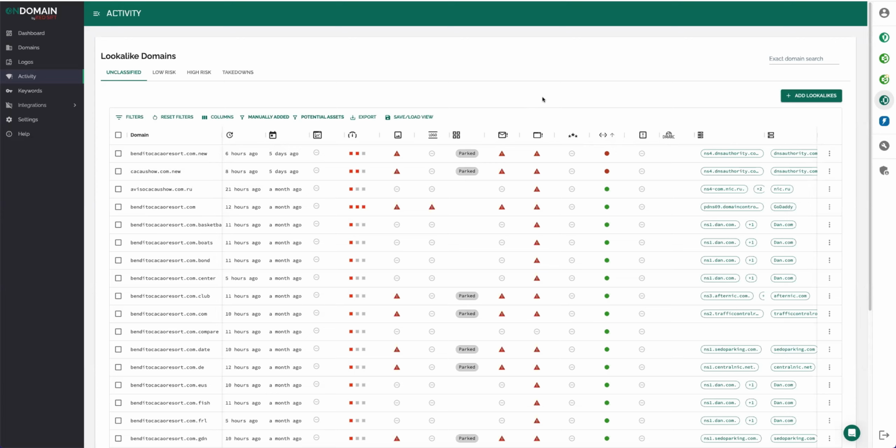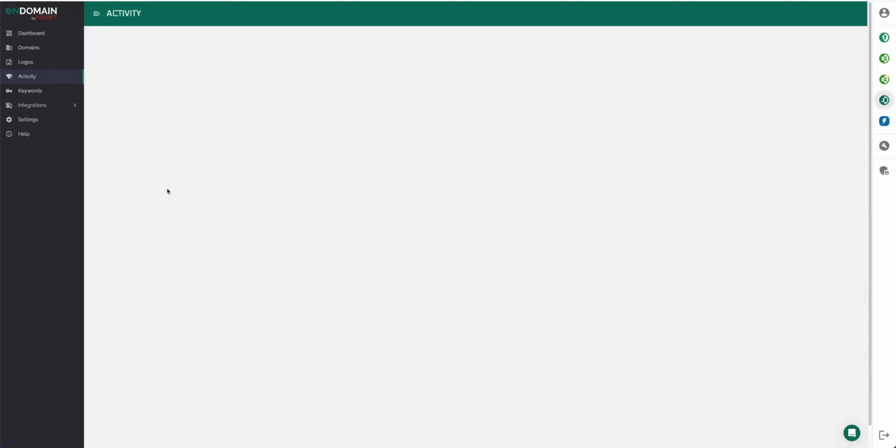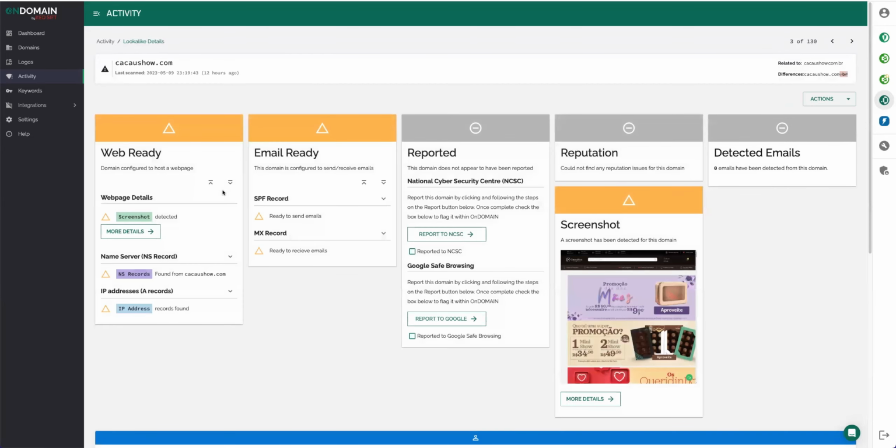So in this case, I found two examples that I would like to show you. So, well, first of all, the interesting bits to show here, for instance, would be items that have the Kakao Show logo detected on them. So, for instance, kakaoshow.com, if I access this, I can get a more detailed view on what is going on here.